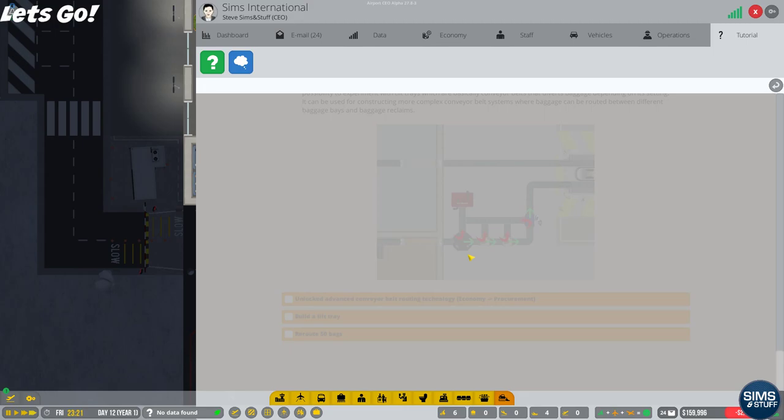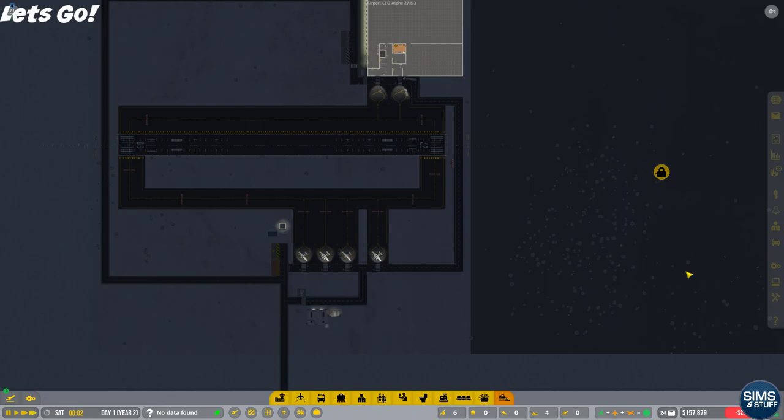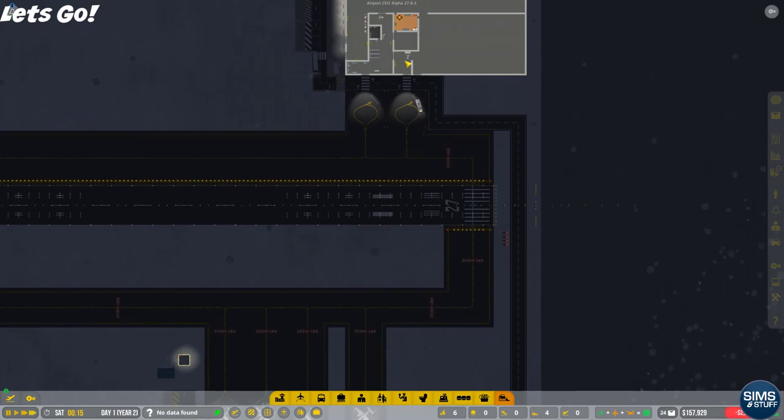We can't take any more flights because we've only got one gate that can actually take them, which is an absolute pain. I need 750,000 to unlock this, and I've got 157,000. So the money's going down, or it should be going up, because I'm not taking enough commercial flights to be able to pay for things.